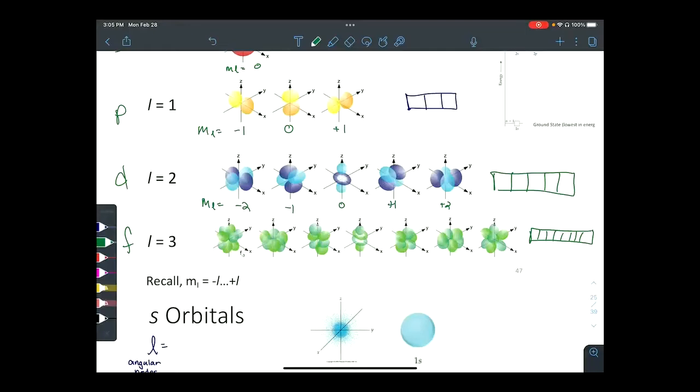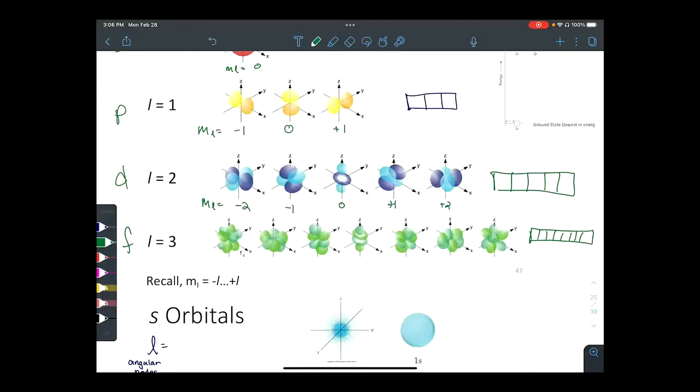But if we take a p orbital, and if we wanted this balloon to look like this balloon, how many times would you have to twist it? Just once. If you twisted it in the middle like a balloon animal, then you could get it to look like this. So you would twist it once, so l equals 1. And then if we move on to our d orbital, it looks like a butterfly. So then we have more angular nodes or nodal planes, so you have to twist it twice to get this many lobes on your balloon animal, and so forth. And then a bunch of lobes on the f orbital.